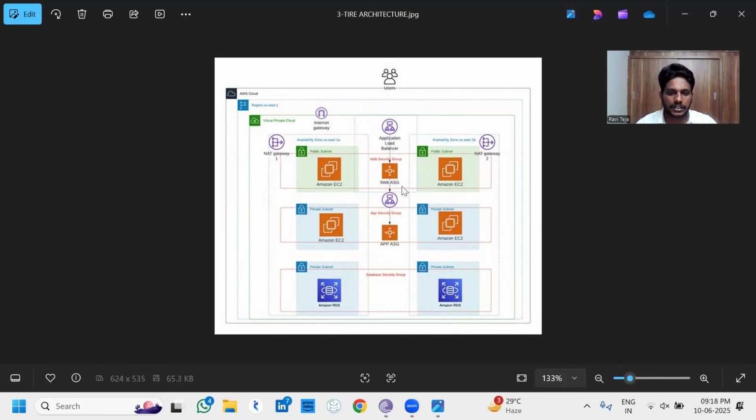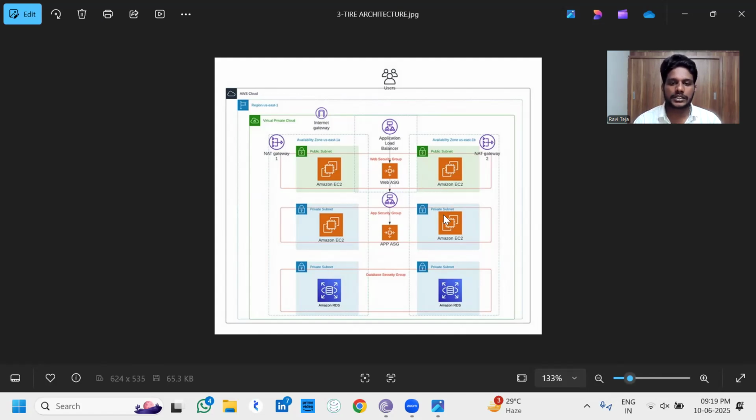That is also a main thing in this, but it is not mentioned because the load balancer needs target groups, right? After creating this, you have to launch an AMI, and then you have to create auto scaling as well. In the load balancer, you can see here, the load balancer is associated with two public subnets in the web tier, and also associated with the web auto scaling group.